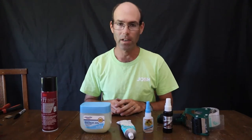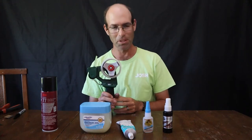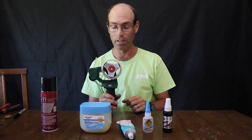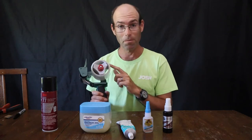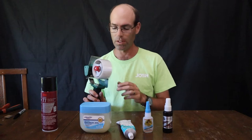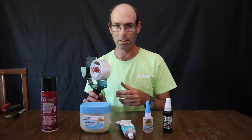All right, so let's talk about adhesives that you need to complete your airplane. I know it seems strange, but we need packing tape to complete this airplane. It's very useful in how we're going to lay out the construction of the aircraft. You don't have to have a fancy tape dispenser like this one, but you need to have packing tape. Nice wide packing tape is very useful for this. It doesn't stick to super glue really well, so it makes it very easy to create a non-stick surface with it.